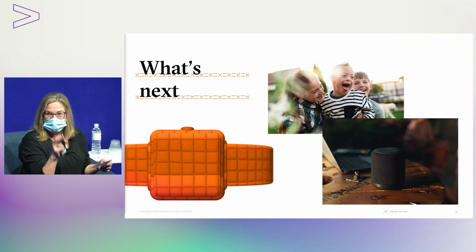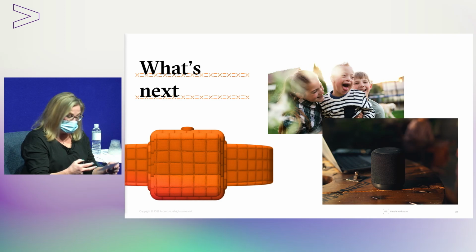So there's a couple of things to be thinking about when we think about what's next. First is expanding ideas of accessibility. There are certainly barriers to care, and even with the rise of telemed, it actually remains out of reach for many, many people who need care. 15% of the world's population, which is 1.2 billion people, have some form of disability, and fewer than 10% of websites have features that can support people with those disabilities. It's a very powerful video that we saw yesterday on the CMO panel from MasterCard, thinking about a credit card specifically for the blind. So we need to think about accessibility, and we need to absolutely bring that into our language of care.